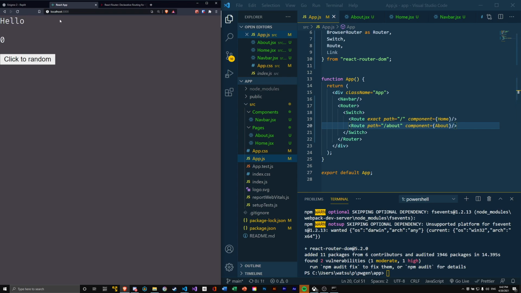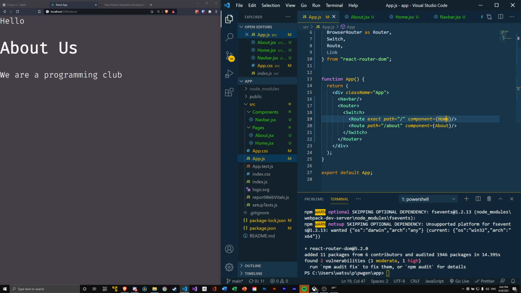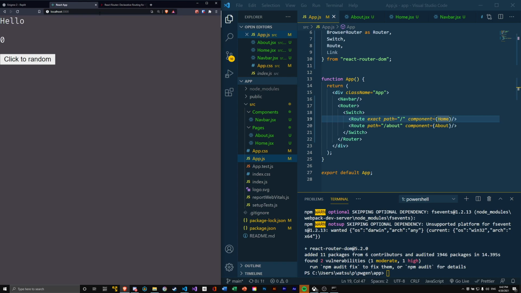So as you can see here, I have my basic page. I just have a slash, I have nothing, so it's calling the home component. And if I do slash about, then it's calling the about component. But you're going to ask me, it's kind of annoying, right, to change the URL.